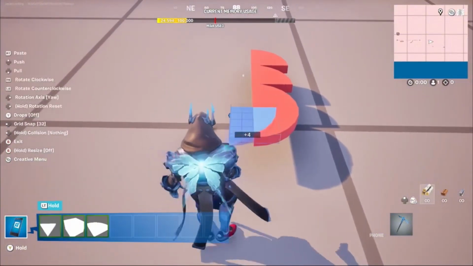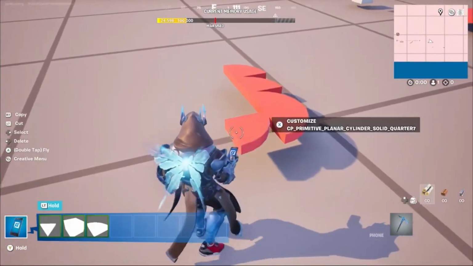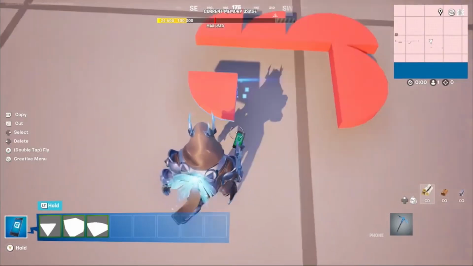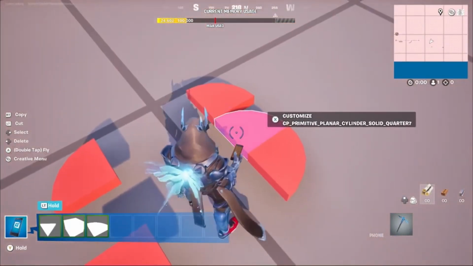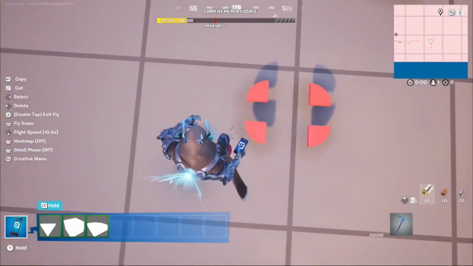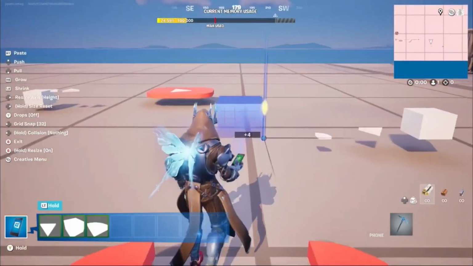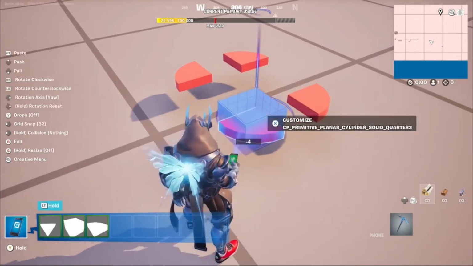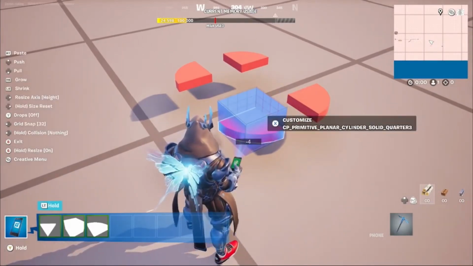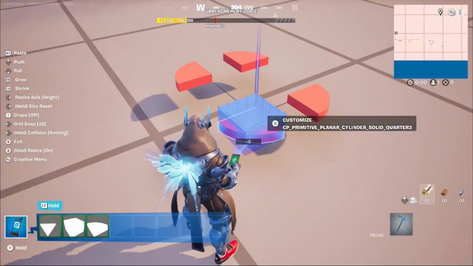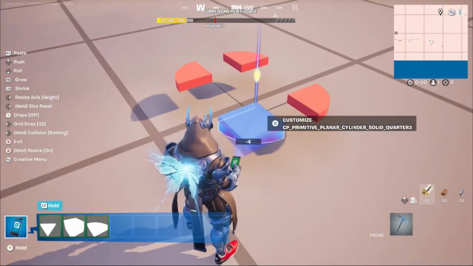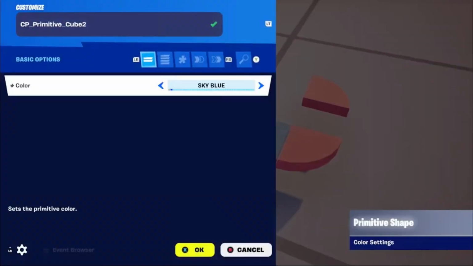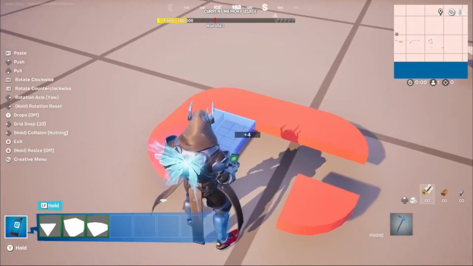Now do the same thing by going down one and then doing it again, and then you can place the final piece right here, and then you're going to delete the inside pieces. So you're just going to have to outline the corner pieces alone. Get this square piece here. We do need to resize it in height though, so using what I taught you before, resize it in height and put it down 1, 2, 3, 4, 5, 6, 7. So put it down 7 in height, and we're going to switch its color to red. Let's just fit it all in.